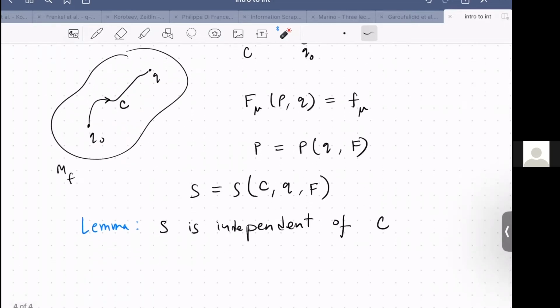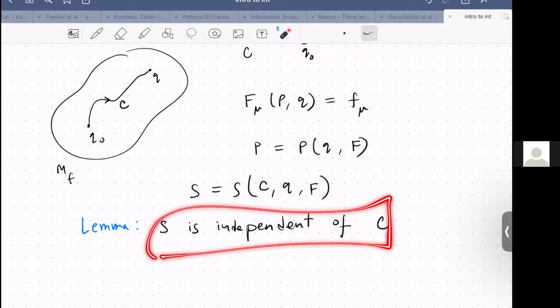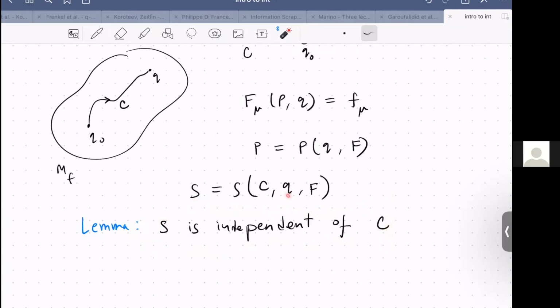So what will happen once we prove it? If you look at this function now, it's a bit weird. It depends on some variables Q and F. That's fine. So you have dQs and dFs, so it depends on two sets of variables. That's fine. But a choice of path is a more complicated object. If you have a function that depends on a choice of path, then it's a complicated function, and it's not going to be very useful for us. But by showing this, we will have a very nice function that only depends on Q and F.